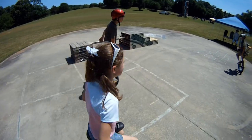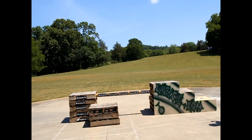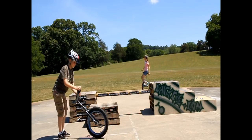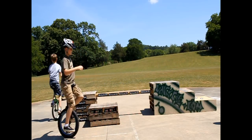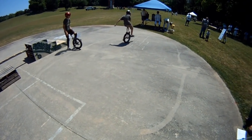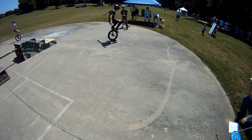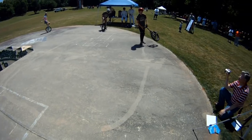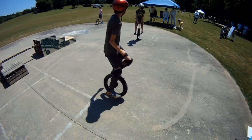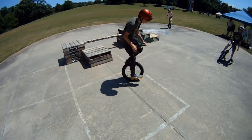Then there's wheel walking. Wheel walking is walking with your feet up on the tire. That, which is also much harder. I can actually only go a few feet. Those are part of freestyle unicycling. There's a lot of other tricks out there like that.